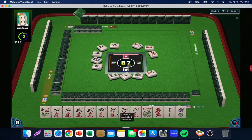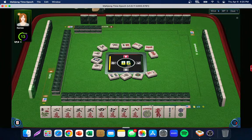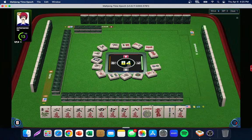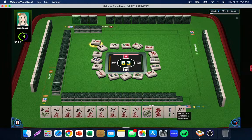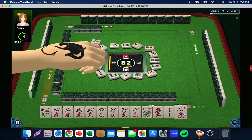7 characters. Yeah, so we do have a bot at the table here. 6 dots. So that's going to make things a little more interesting. But the red dragon is a pair, so we really have to be careful with how we go about this. 6 bamboos. Five characters. White dragon.